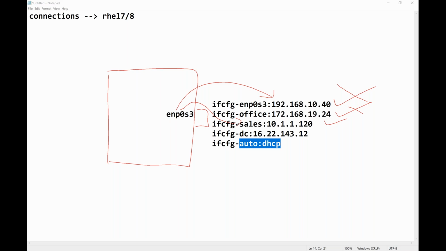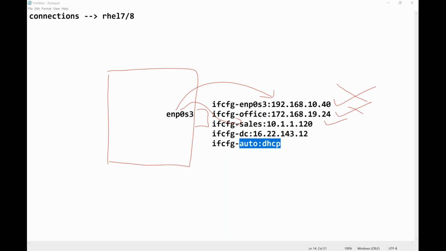And out of all, you can make one of the profiles your default profile. That means every time the system restarts, it is going to start with that profile always. Later on, you can switch it to whatever you want. How can I choose a default profile and all that? We will learn in the coming time.